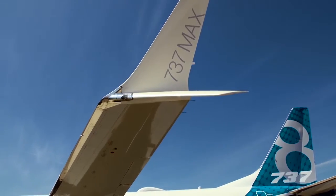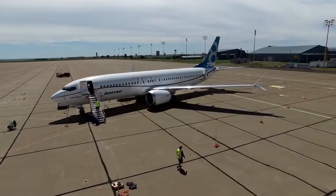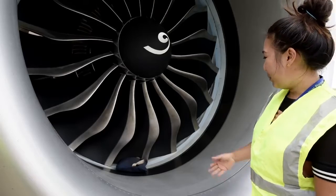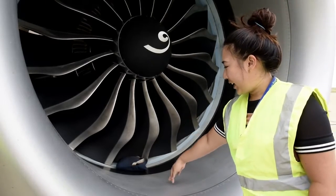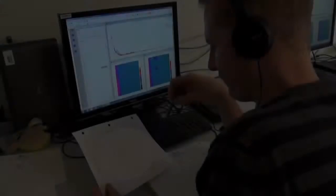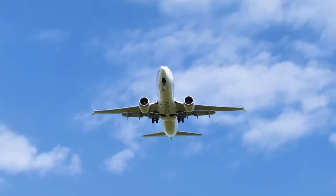It's all part of the design to bring the 737 MAX well below the required noise threshold. Behind this face sheet layer is a layer of honeycomb, and that helps with the noise radiating out from the fan. When it encounters those chambers, it helps reduce the noise. With community noise testing complete, certification is on the horizon, bringing the 737 MAX that much closer to entering into service in 2017.